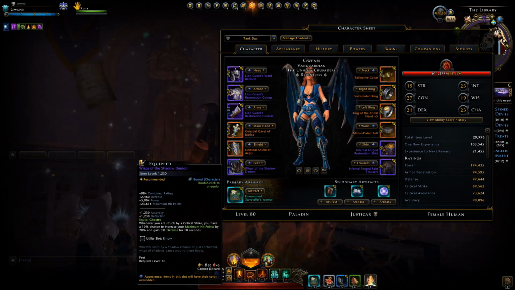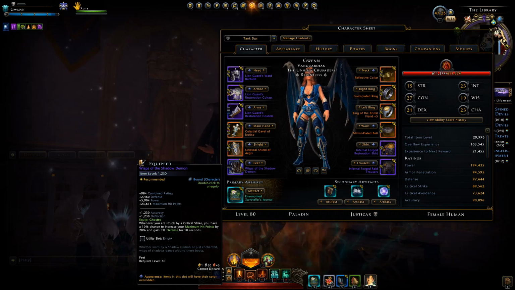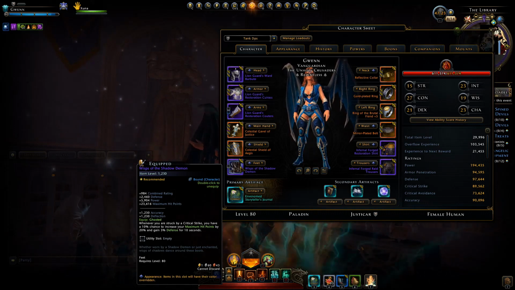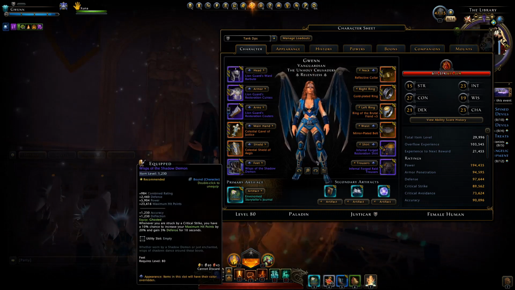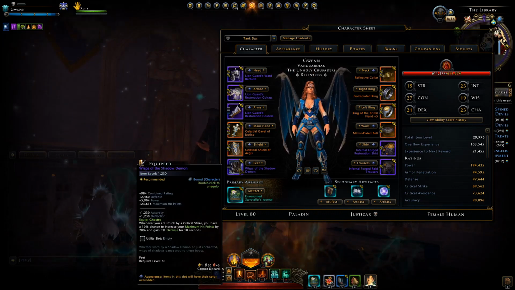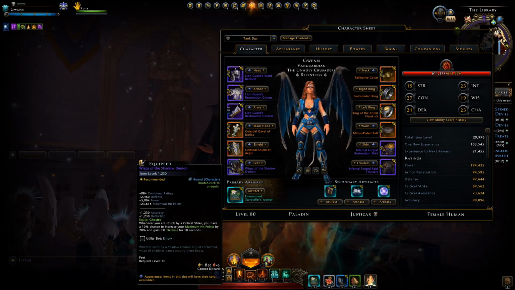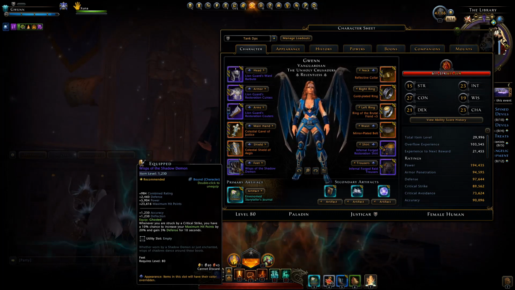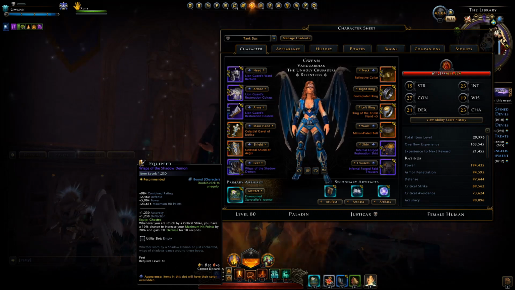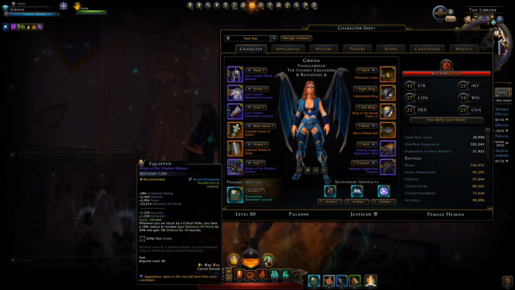Now first, I'd like to go over the actual bonus of the boots and why it's good, and then I'll go over how to obtain them. So first up, this bonus. Yes, it has that chance to basically increase your hit points by a whole amount, that being 20%, whenever you're critically hit. Now, as a tank, you normally would think, right, I would have capped critical avoidance.